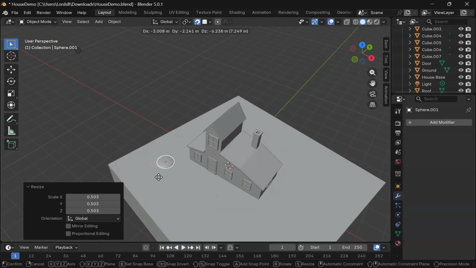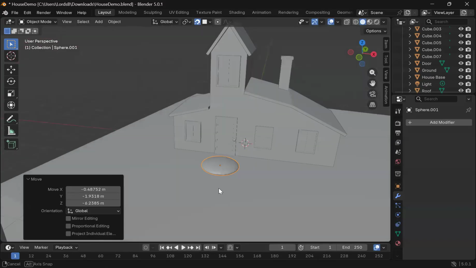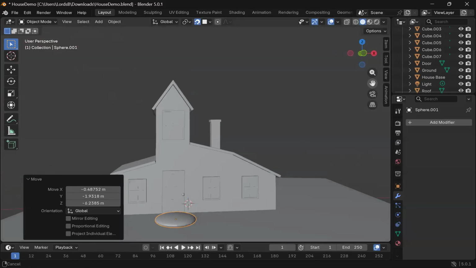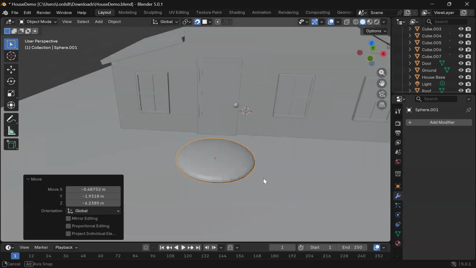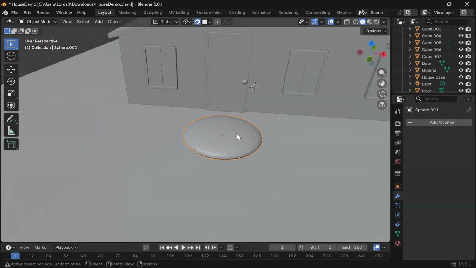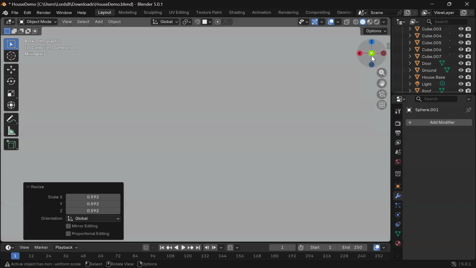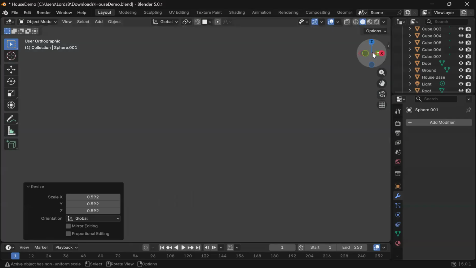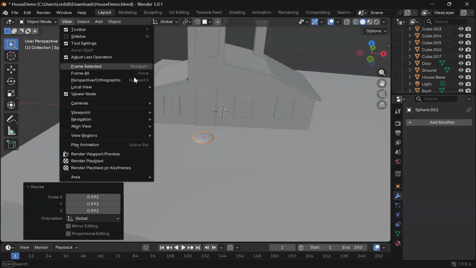And when we move our mouse on the ground plane, it's popping on top of that. So if I click, and then move down to check where it's placed, you'll see it's basically right on the ground plane. Oh my goodness, sorry. It's easy to get twisted around here. There we go. So I'm going to make this a little smaller. I'm going to click on it, hit S to shrink it. And then I'm going to turn off the snapping because right now, oh my goodness gracious. You can see how you can get turned around in here sometimes. View, Frame Selected. There we go.